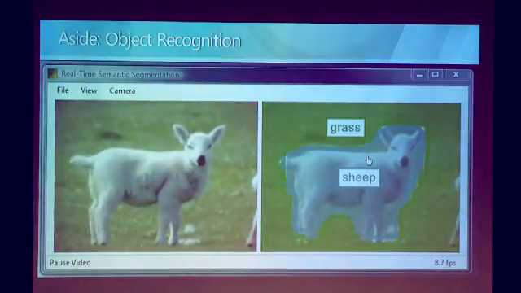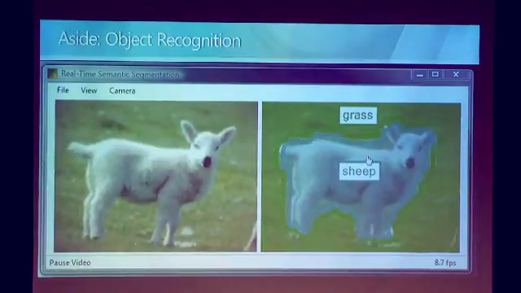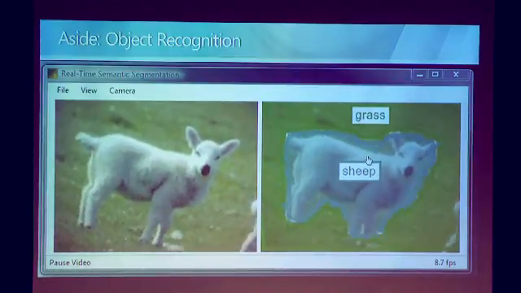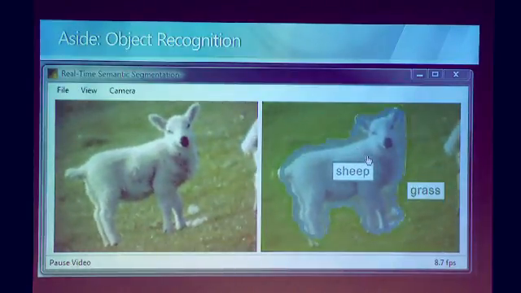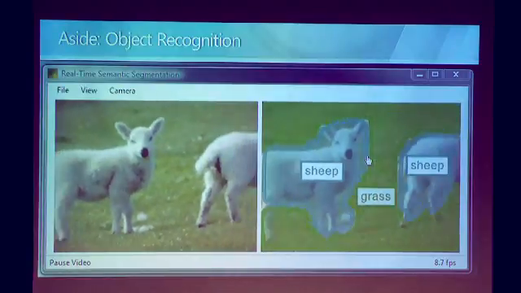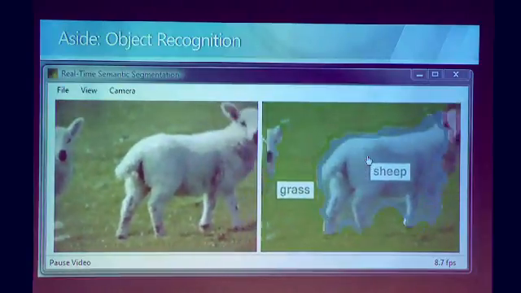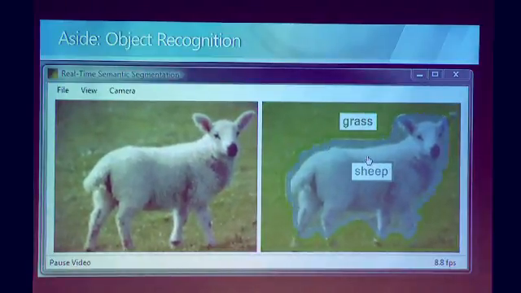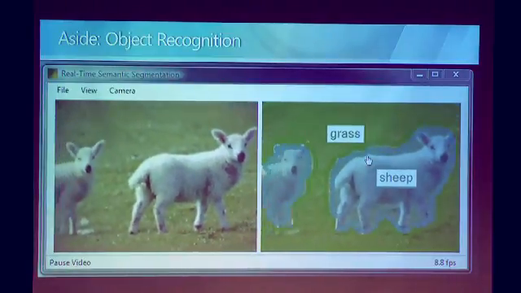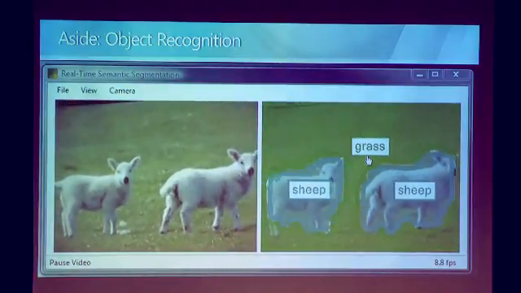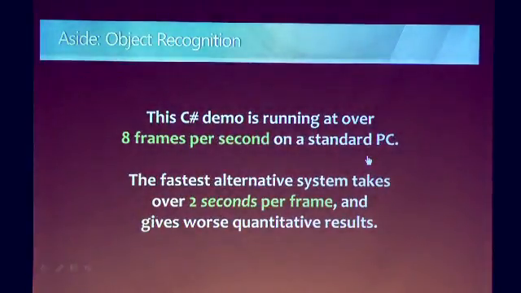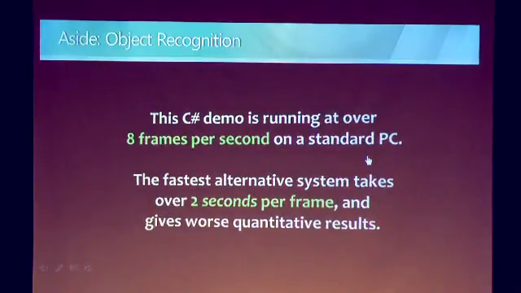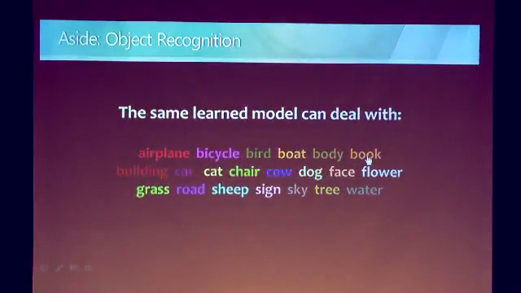And as you can see, it does a fairly consistent job of distinguishing grass from sheep, even if you rotate the camera, or in a minute we'll see a little bit of sheep coming in. So even a partial sheep is recognized, largely because of properties like the color, the texture. What's surprising about this is how well those properties work when combined with the kind of probabilistic reasoning that we've been learning how to do over the past few decades. So that's pretty good. It can do lots and lots of different things. I can show you the video later if you like.